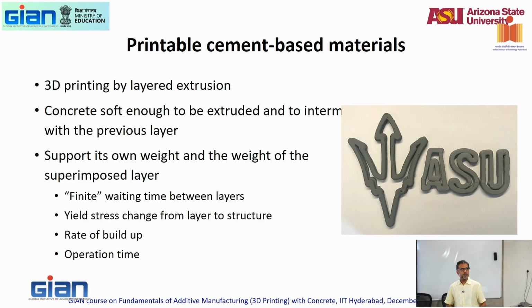Finite waiting time between layers. If I can print one layer and go home, come back and allow it to develop strength before I print the next layer, then if I have 1 centimeter or 2 centimeter thick layers, by the time I build 3 meter tall wall, it'll be 6 months, right? I could do something else. So you can't afford to do that also. You have to have a finite waiting time. The waiting time has to be a shorter period.